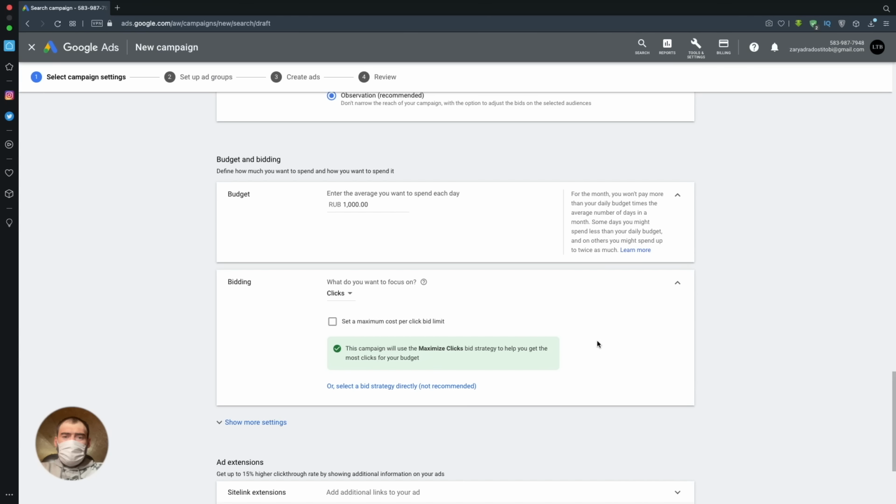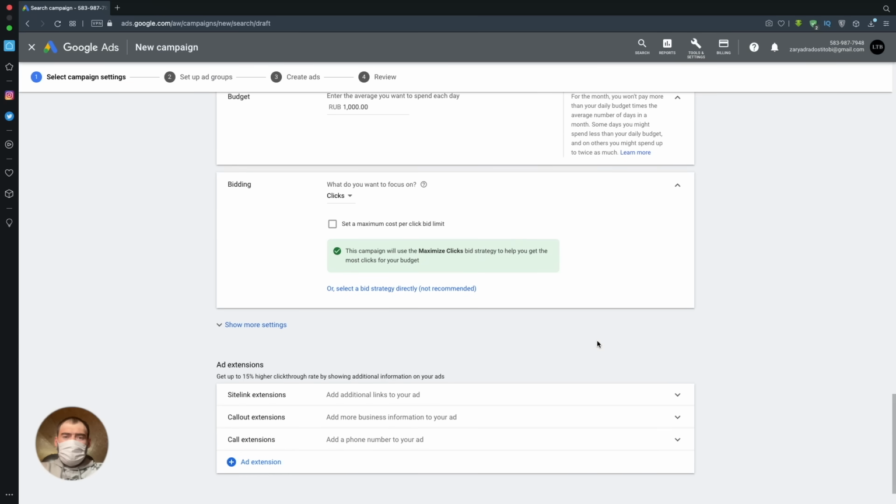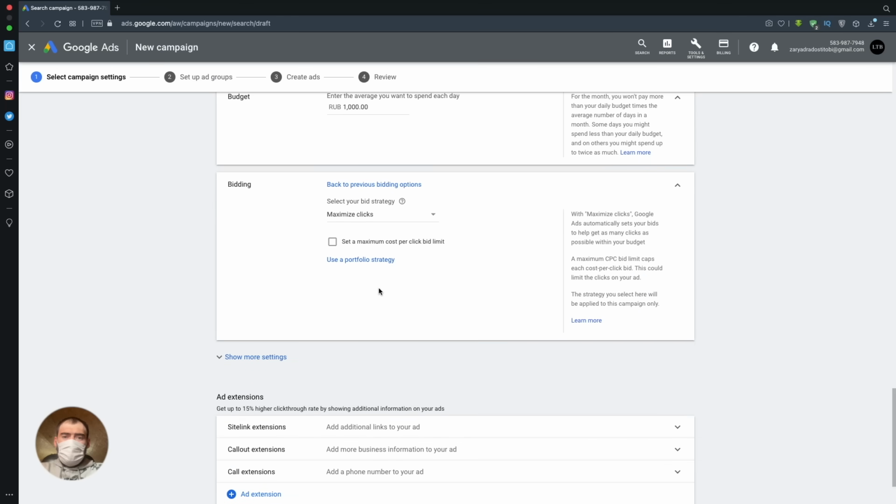Next, the bids and bid strategies. And here we will stop and take a close look at these parameters. By default, Google offers to select a primary target of only clicks or impressions received, a very condensed bidding option. I highly recommend you click here because Google tries to hide advanced settings at all times, especially from novice users.